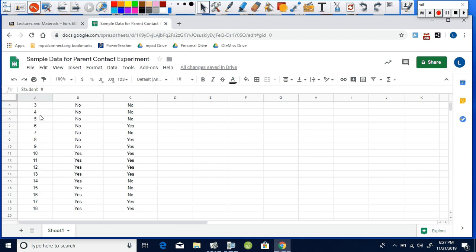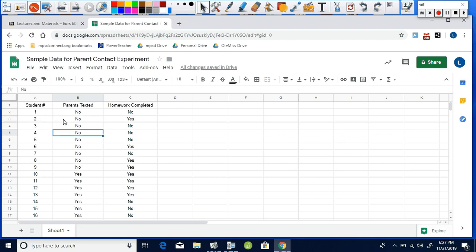So here's the students, and Sydney was asking about what's called dummy coding, putting zeros or ones to represent texted or not texted and homework completed or not completed. But you can do zeros or ones, but you can also just do no or yes. JASP can analyze it either way.